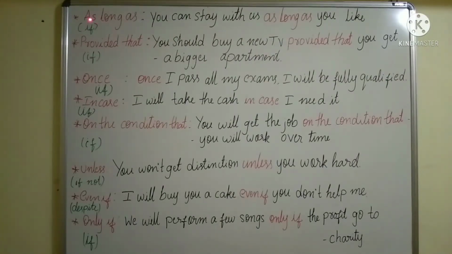The conjunctions as long as, provided that, providing, once, in case, on the condition that, only if, all these conjunctions give the same meaning as if. We can use all these conjunctions, except unless and even if, in the place of if. Okay, we can replace these conjunctions with if. Let's see more about it with these examples.